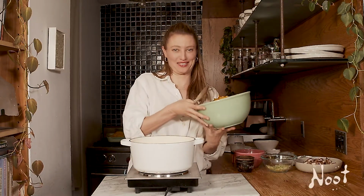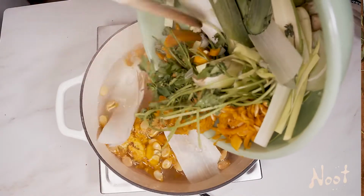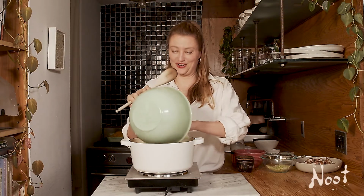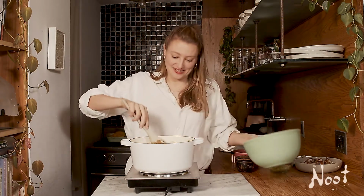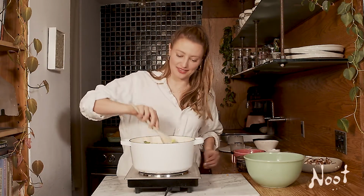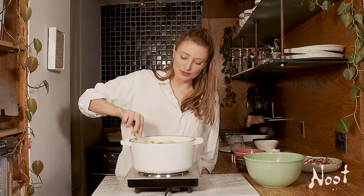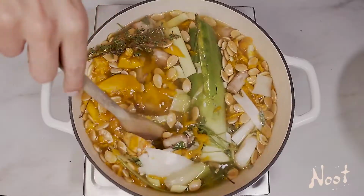Store-bought stock doesn't even compare to homemade stock. So we're gonna use all the trimmings from everything we prepped today and make our own stock. Bring a pot of water to boil and put all this goodness in here, the mushrooms, the guts, the leeks, the onions, any scraps that you have sitting around the kitchen. Bring this to a boil, reduce to simmer for 45 minutes or longer.